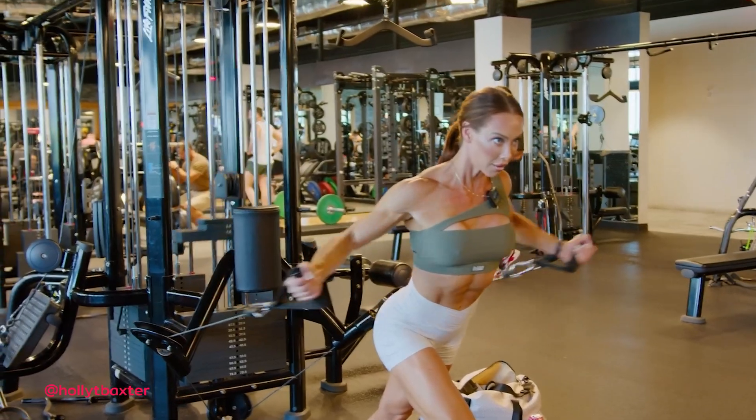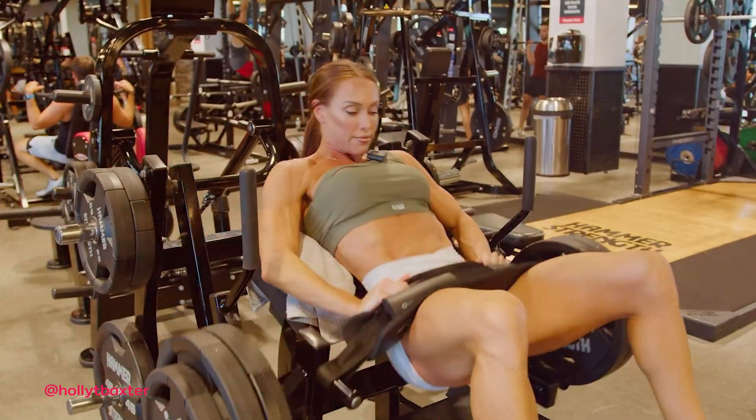Today, I want to explore a slightly different aspect of training volume. Research often increases volume by simply adding more sets to the same exercise. For instance, a paper by Schoenfeld and colleagues upped the sets on exercises like squats and leg presses from three to five sets per session to create a high-volume training approach. Similarly, Ennis and colleagues — the fascinating 52-set paper that received a lot of buzz last year — increased sets per exercise to as high as eight or nine working sets per exercise per session in order to increase volume.